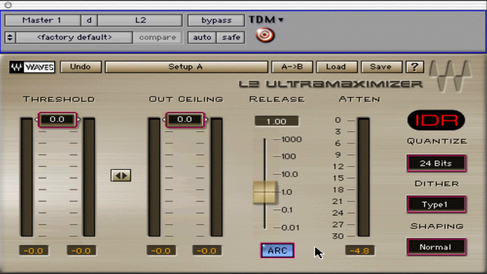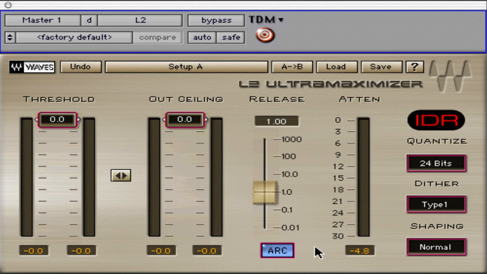Most music has transient peaks, and using the limiter in L2 to affect these peaks is a great way to increase the overall output of the mastered audio. Click on the provided slider with value field and drag up or down on it, or anywhere between the stereo input meters to adjust the threshold. You can also, in Waves' standard protocol, type the threshold value directly into the field. Also, the input meters are the standard infinite peak hold style with peak fields below, and as per usual, you can click anywhere in the meter area to reset the peak hold setting.